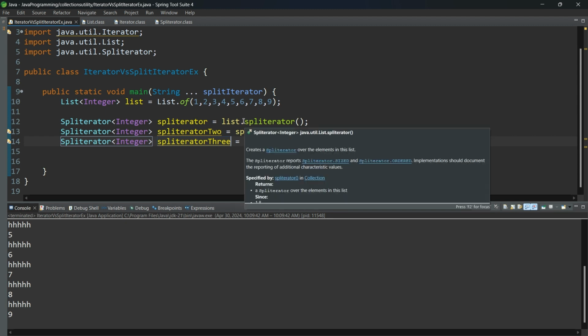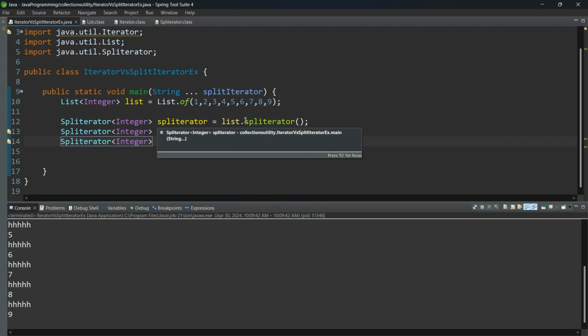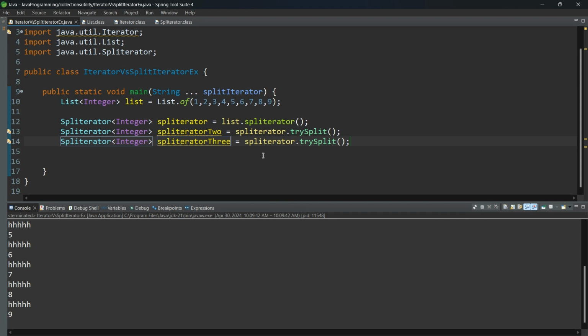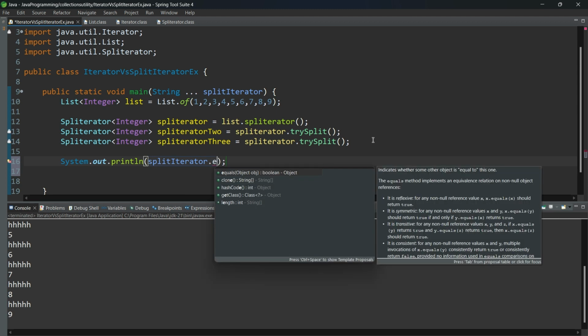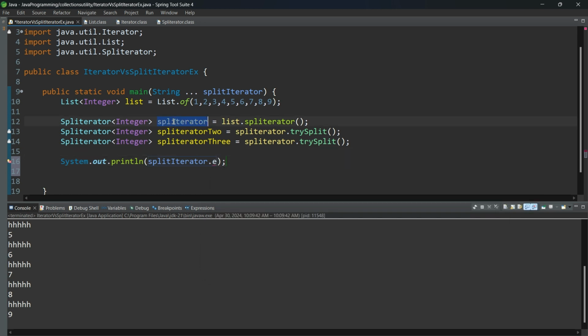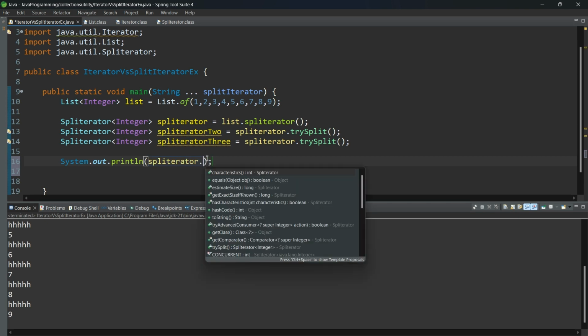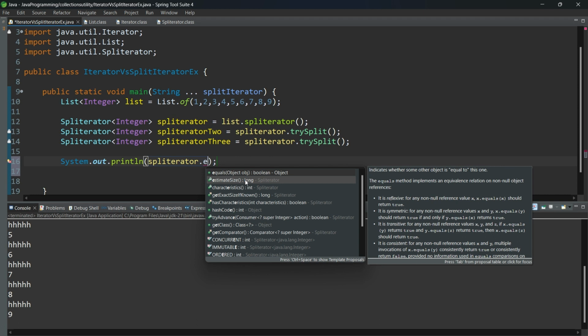First it will divide into two parts, right? If we apply more, internally it will take partitions, I mean how many elements will go to each specific Spliterator. Now let me try to print the size here. This size concept won't be there in Iterator and ListIterator, but in Spliterator we have that advantage. One of the methods is estimatedSize. So here, the Spliterator reference dot estimated size; return type is long.